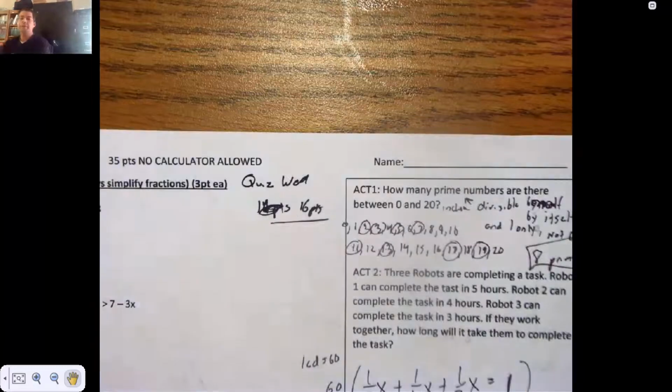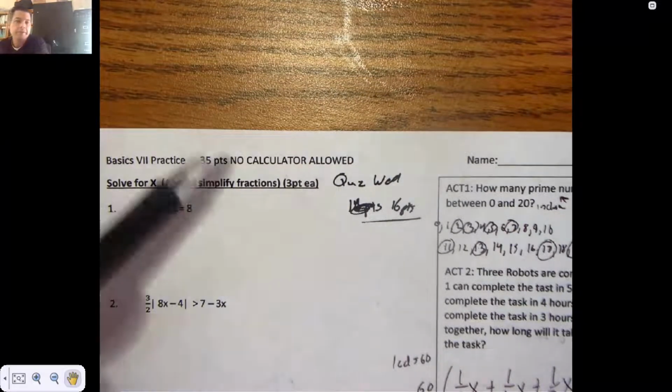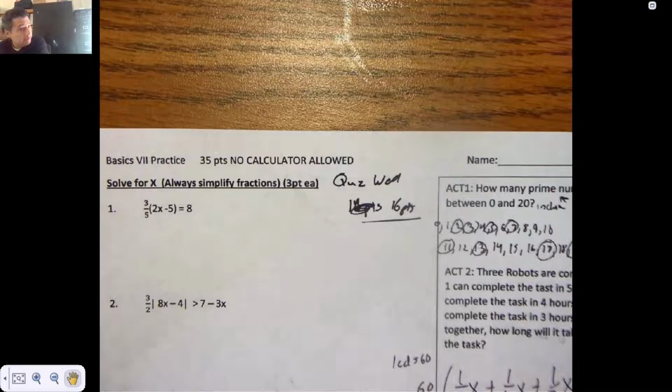All right, front page. I narrowed this down to 3, and I'm probably going to strip some stuff off this to make this thing a little shorter. So number 1, distribute, well, actually number 1 has fractions, right?